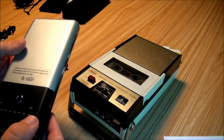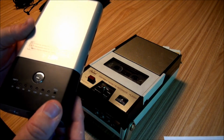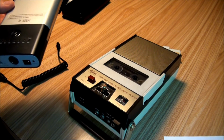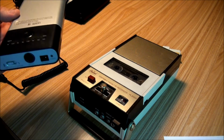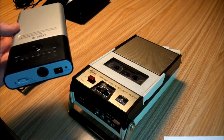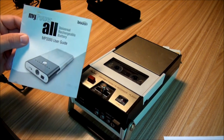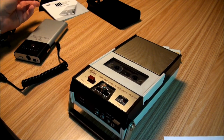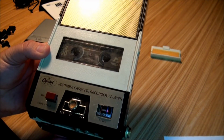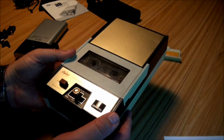Plus the new ones, more importantly, go up to 19 volts, which will do more laptops. This one won't do many laptops at all, and it won't do any of the 5 laptops I've had since I bought this. Not a single one of them. So, like I say, if you want to get a charger of any kind and you have some certain device you want, check first to make sure it will power it or charge it. So that is the Tekkeon MP3300 and the Capitol Records portable cassette recorder, the KR-156, also known as the Editor.